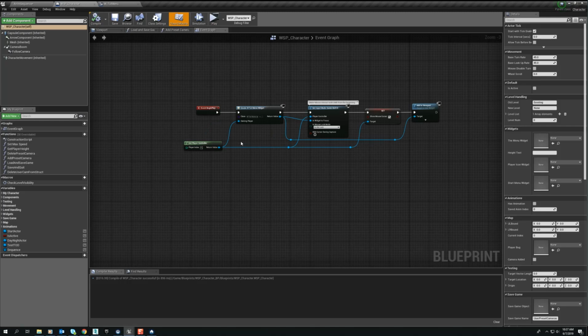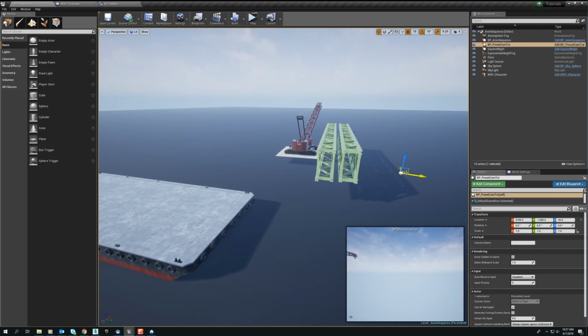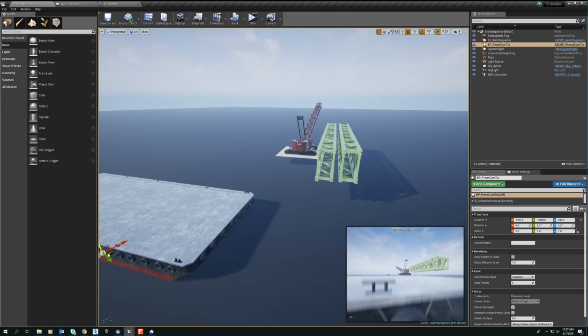So let's start with the most simple thing, and that's placing the cameras in the scene, then getting reference to the cameras and then stepping through them. I'm going to take my camera blueprint that we just made, and drop one in the scene. The reason we put a camera in the blueprint is so we can see a little preview of where we're at.